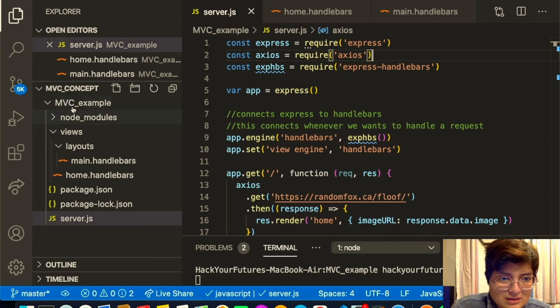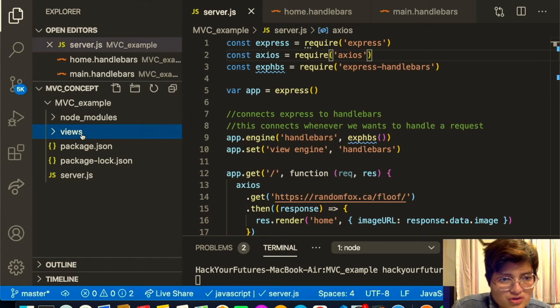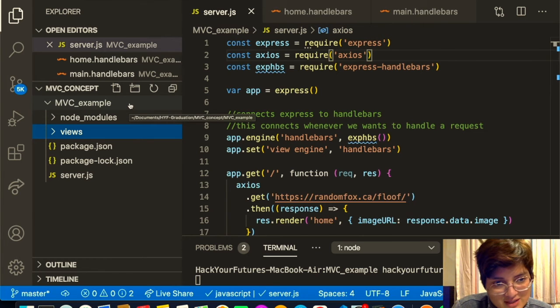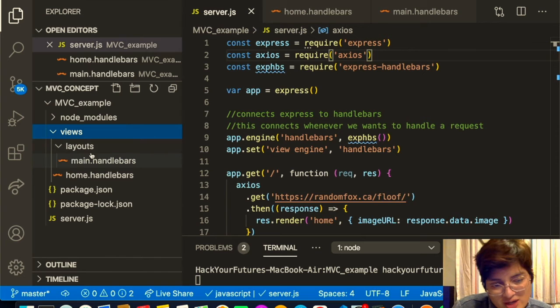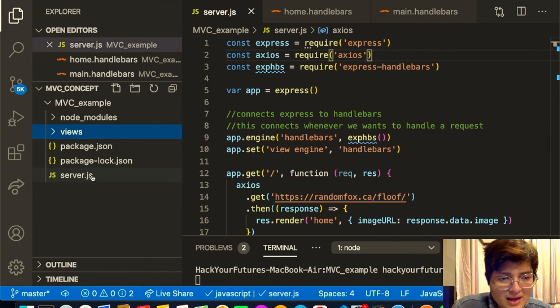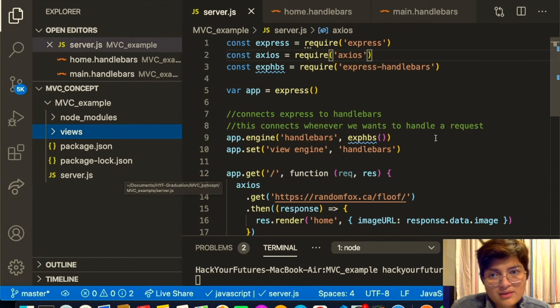So you can see here the structure of the concerns. This is the main folder, which is MVC example. It has a folder for the view, which has to do only with rendering and the templating engine. And it has a separate file for all the logic that will get the data.